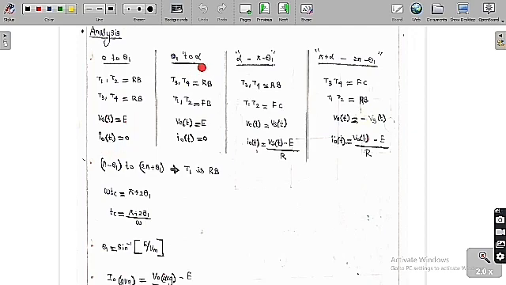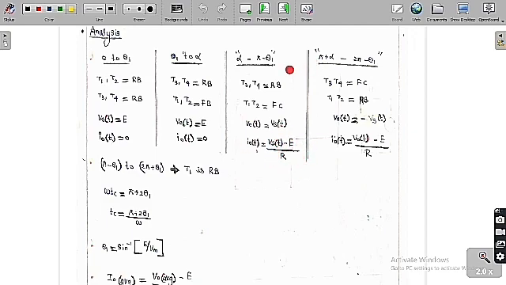Whereas from theta 1 to alpha, even though we have not triggered T1, T2, they are in the forward blocking mode, they are open, and T3, T4 by default are reverse biased. So again all are open, and V0 is equal to E and the output current is equal to 0. Again from alpha to pi minus theta 1, we have triggered T1, T2, they are in the forward conduction mode, and T3, T4 are in the reverse bias, meaning open. If you apply the KVL, we get V0 of t equal to the source voltage, and I0 of t equal to (output voltage minus E) by R. So the output voltage is the source voltage Vs of t, and (Vs of t minus E) by R is the current we are going to get.